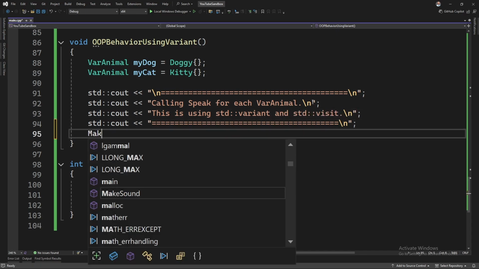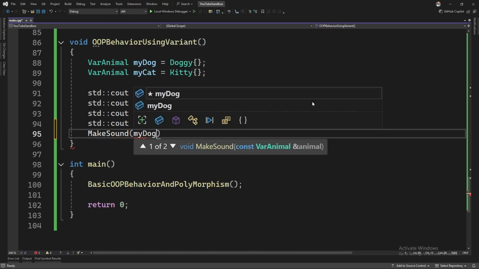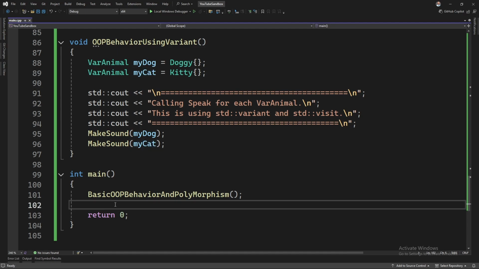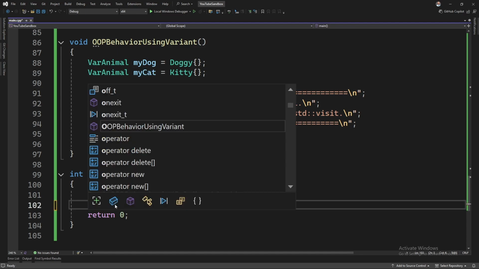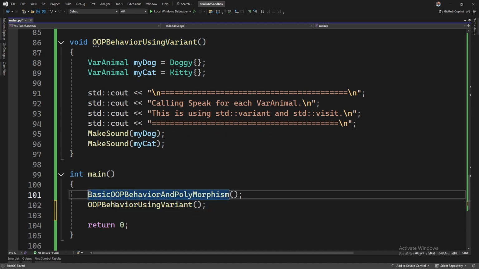Then I can go make sound and send in my dog and then my cat. And then we're going to have to bring it down here and we can say OOP behavior using variant. Run it. Let's comment this one out.